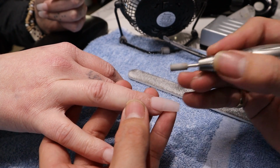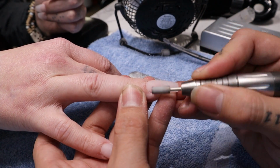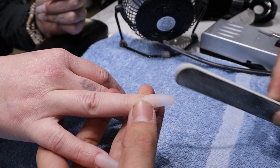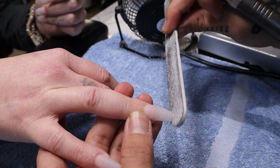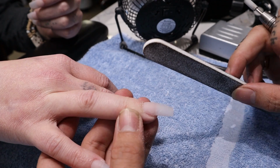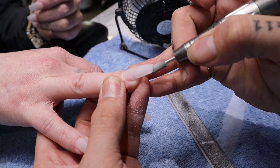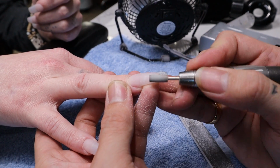Okay guys, now it comes to drilling the nail. I like to start out by drilling around the cuticle first, just like so. And I gradually drill towards the front of the nail. This drilling part is really vital, but you don't have to do it much if you get the acrylic application technique down. That way you don't have to drill as much. It would save you much more time.